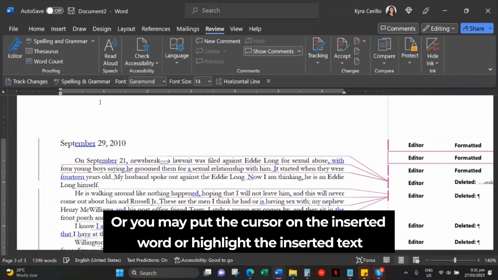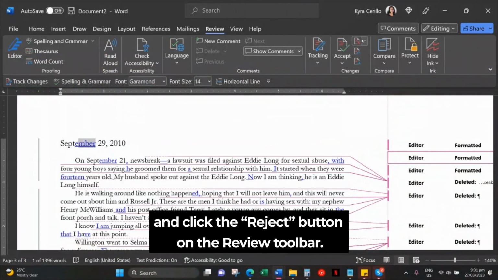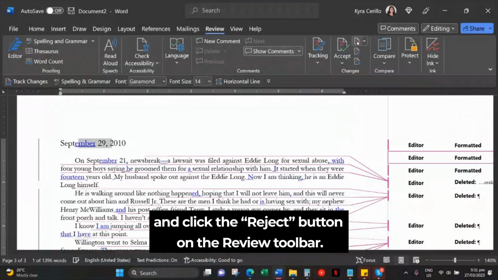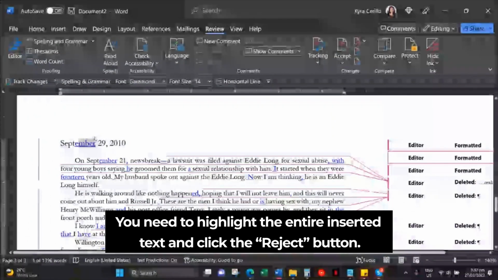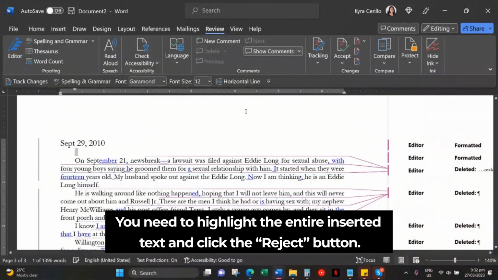Or you may put the cursor on the inserted word, or highlight the inserted text, and click the Reject button on the Review toolbar. You need to highlight the entire inserted text and click the Reject button.